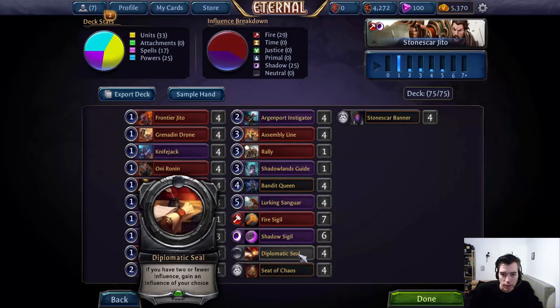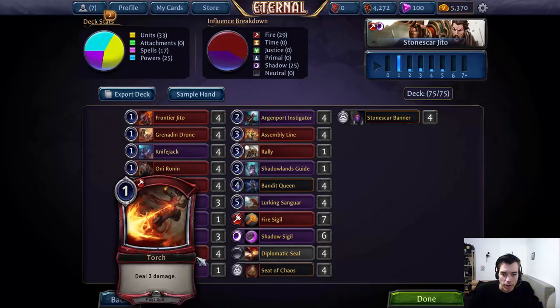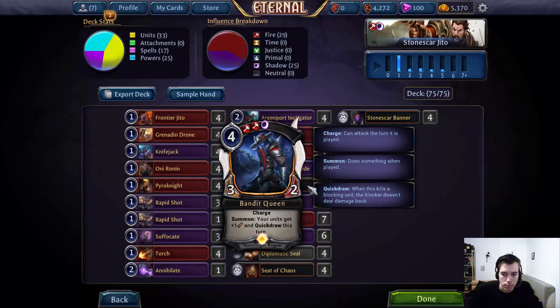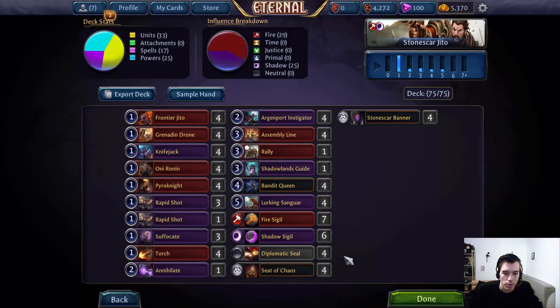And yeah, for Diplomatic Seal, as in every deck that can afford it, like aggressive decks and decks that have low amounts of influence thresholds on their cards. Since the deck basically only needs 1 shadow and 1 fire influence, and eventually a second fire influence among 4 power total drawn. So you're basically gonna use Diplomatic Seal on fire if you have 1 other shadow influence somewhere from another power source.